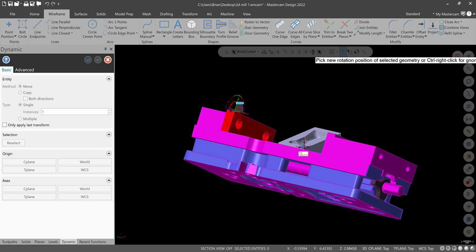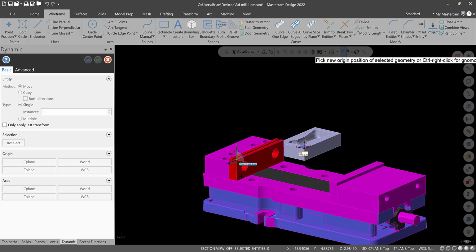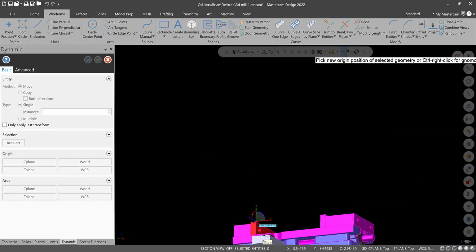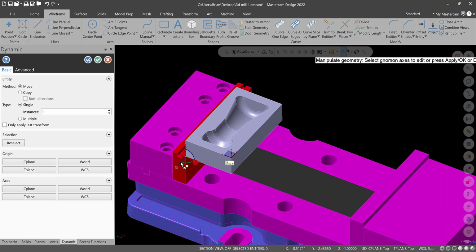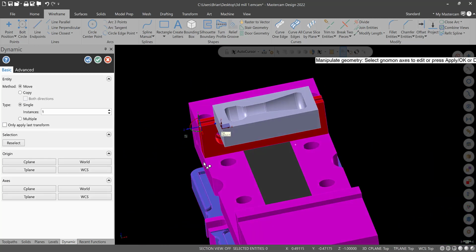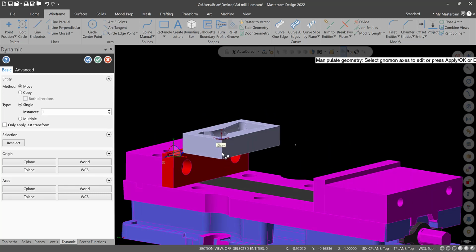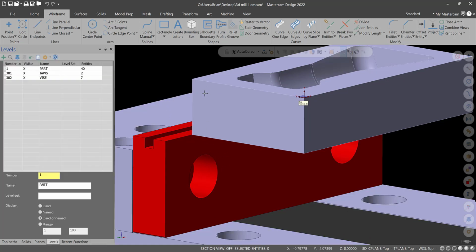And I might go to regular dynamic translate. It depends on how it works out for me. So get this thing in orientation. If I just right click fit, get it in the corner, that gets us in the right location. We'll put it in the center. Not super fussy there, because we're only going to make one of these, and we're going to be edge finding or using the probe or the hammer indicator or something like that. So that's good. And then as far as height, we've got to find something that'll work. If this is 1 inch, I'm just going to hit green check and get out of here.